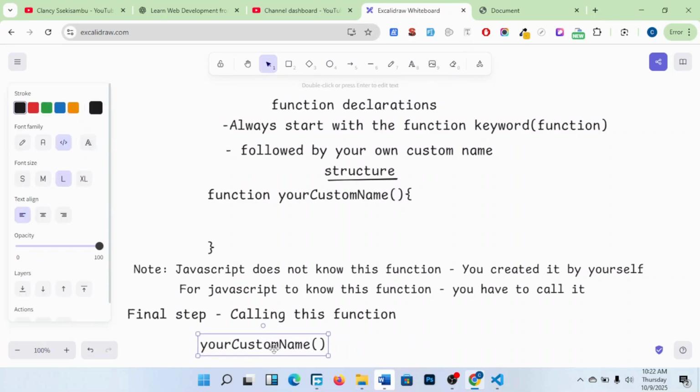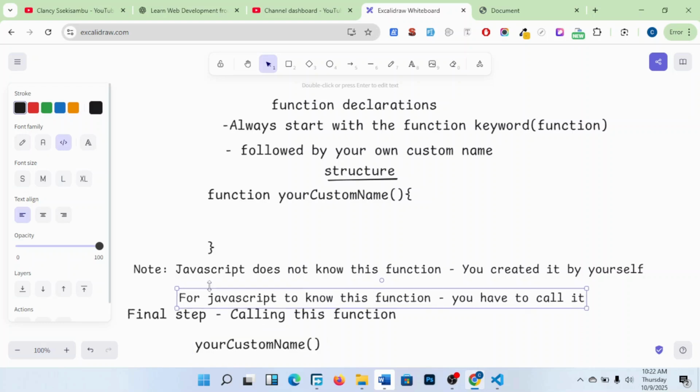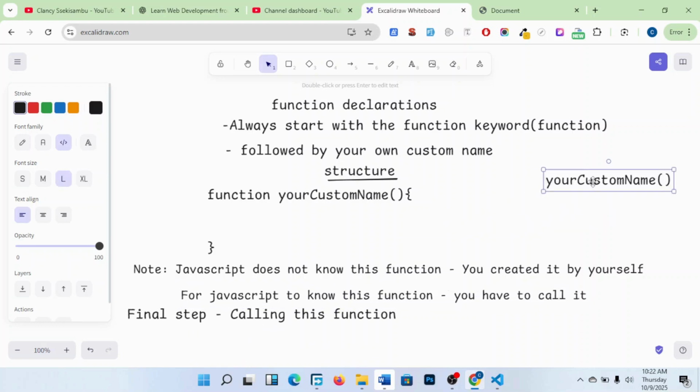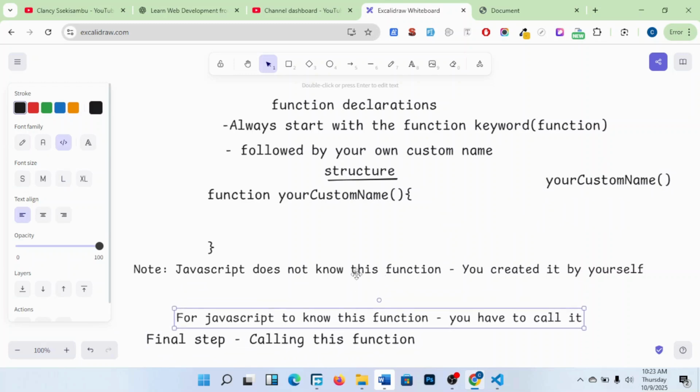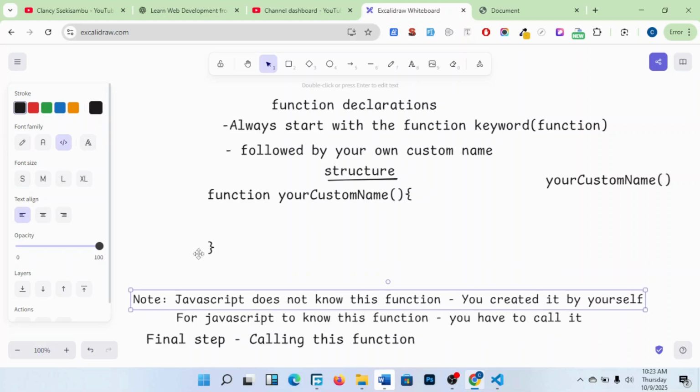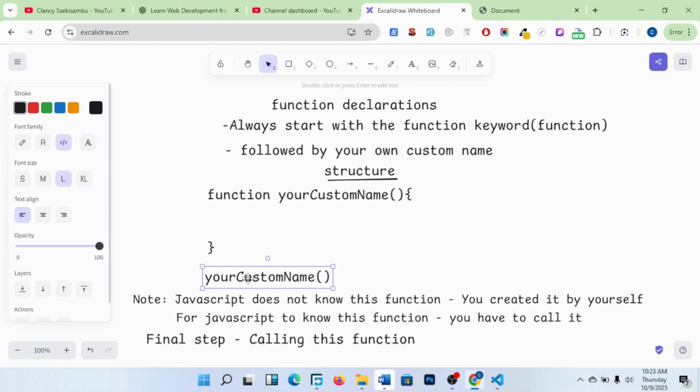Immediately you finish writing this function, you have to call it here at the end, after closing the last bracket. Have you understood, members?